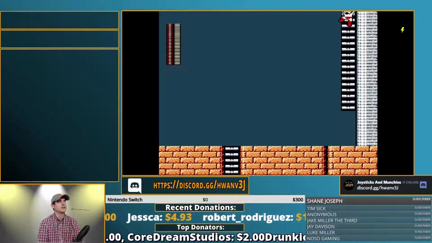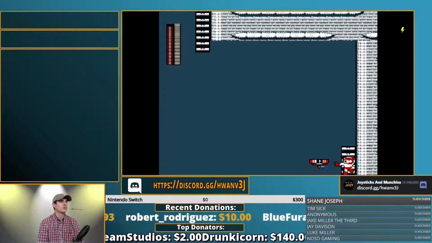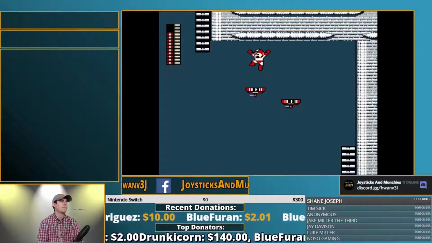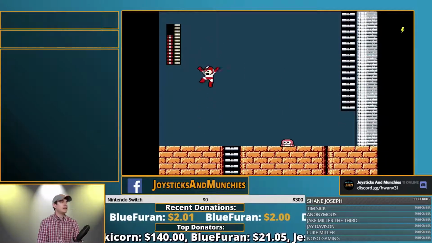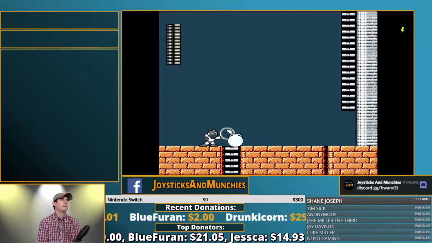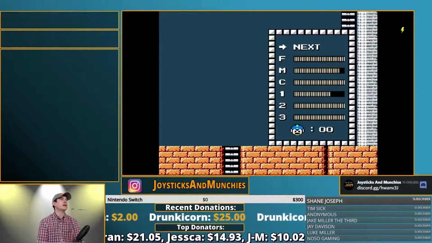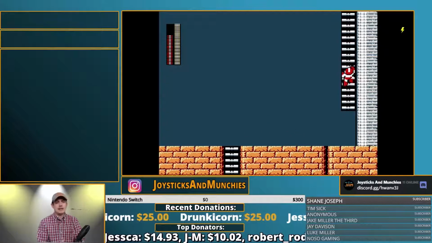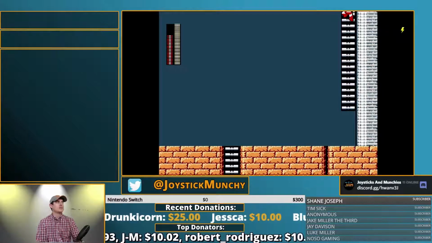Aw, he lets go of the ladder whenever you change an item. That totally makes sense, right? Man, you know, ah, I hate how this game works sometimes. It's one of my favorite NES games, but man, do I hate this game so much.